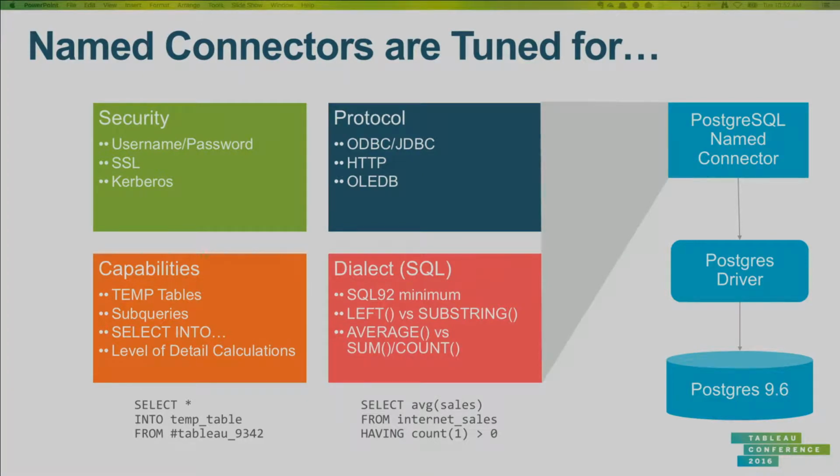Underneath capabilities, that's what we communicate upwards to AQL with. We express to the abstract query language, yes, this data source supports temp tables, or it supports select into, supports LOD expressions. And that allows the rest of Tableau to generate the correct queries for that data source. And then there's that last mile dialect, the last bit of transformation there.